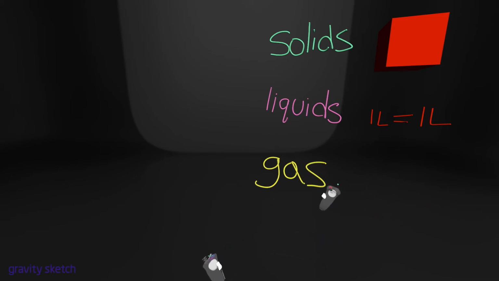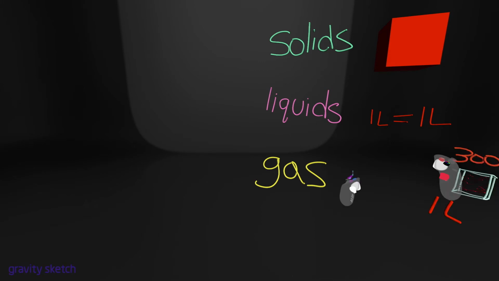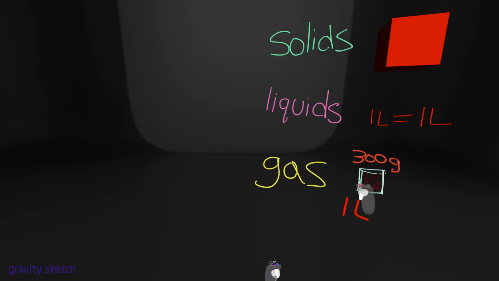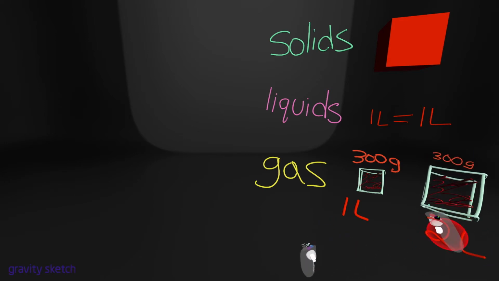Lastly, we have gases. Gases are a bit special because they aren't rigid, they don't have a fixed volume, and they don't have a fixed shape. Gases will take the volume of its container, and the container can be whatever shape it wants. For example, we have this container that's 1 liter, which contains 300 grams of water vapor inside. The volume of this gas would be 1 liter. But we have a second box over here that's 2 liters big and has the same 300 grams of water vapor, but this has the volume of 2 liters. And this shows how the volume of gas depends on the volume of its container.